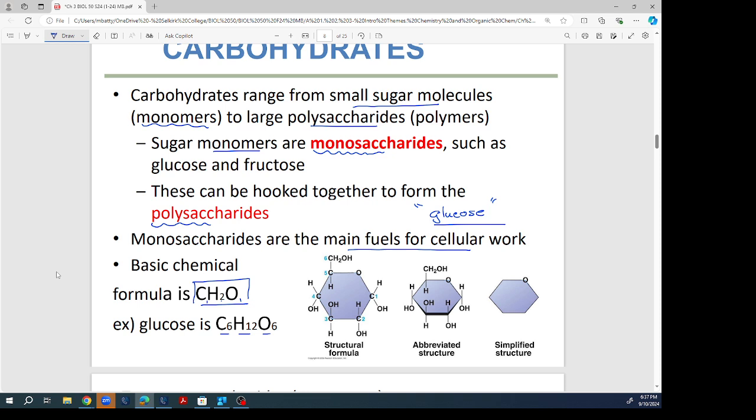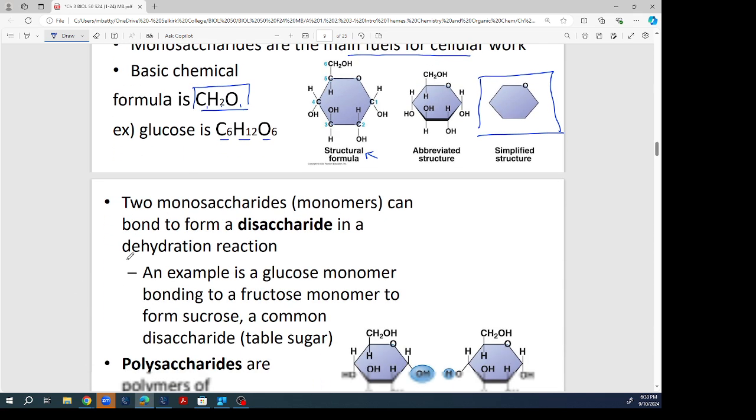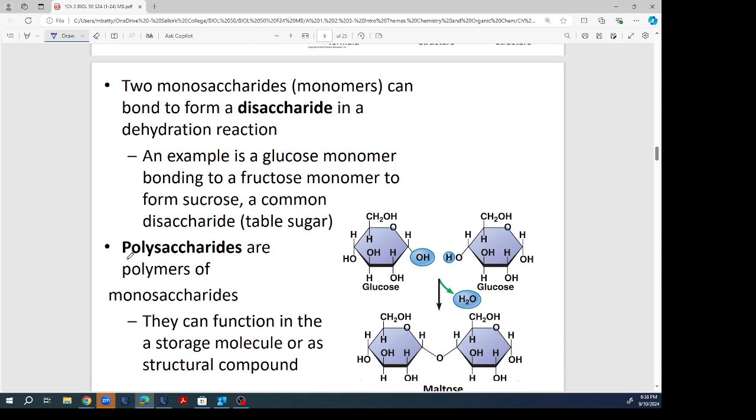That's the idea here. If you were to take a look at glucose and its structural formula, it's a complicated molecule. In all the schematics it gets abbreviated to this purply mauve type shape there, and that's what our textbook uses every time they're talking about glucose. So we have the idea of a monosaccharide and a polysaccharide.